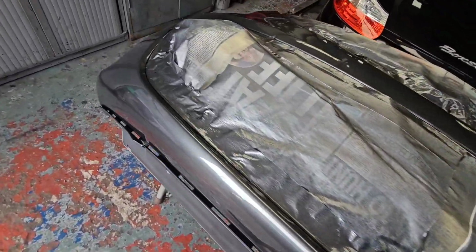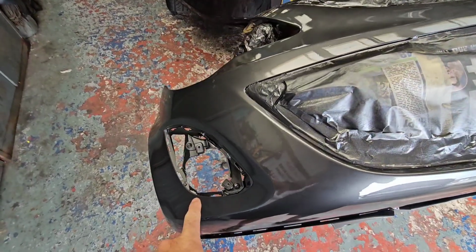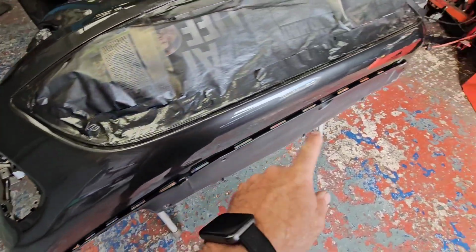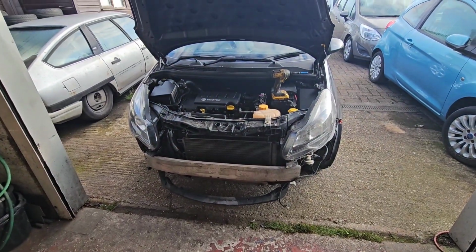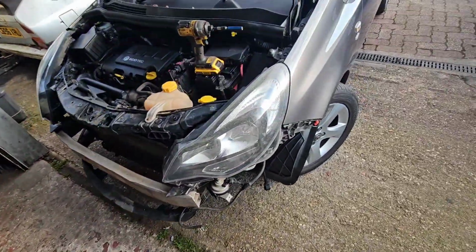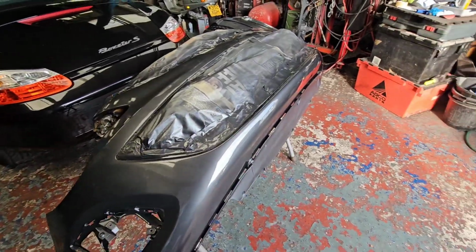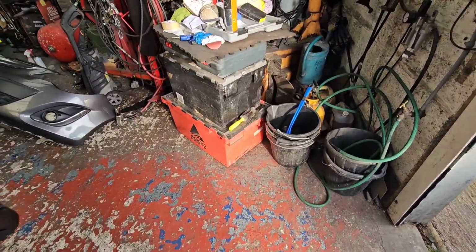and it's perfect. So what I'm going to do, take the paper off now, put the grille and the fog light back in, put this trim around here, then bolt it on and see what it looks like. Hopefully the colour matches okay, because obviously this was out of a rattle can. We'll see. Doesn't look too bad from here, but when it's side by side, it could all change.